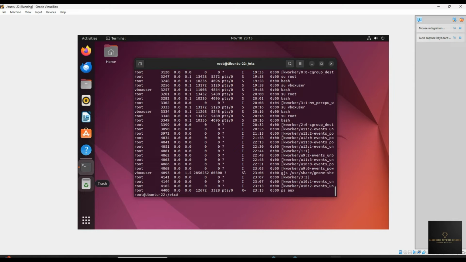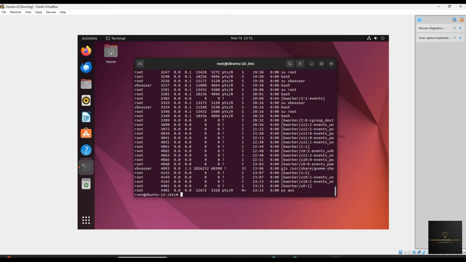Okay, so you can use that process ID. If kill doesn't work, you can forcefully end a process with kill and then dash 9, but use this carefully as it doesn't allow the process to close properly. So for example, if I do a dash 9 before that and do this, 4141, basically it's starting again. We should find something which is not okay.